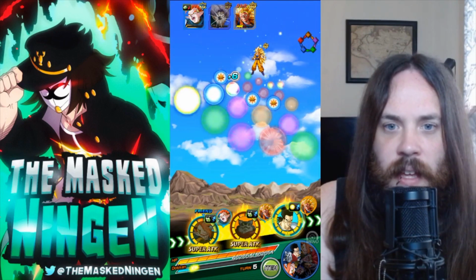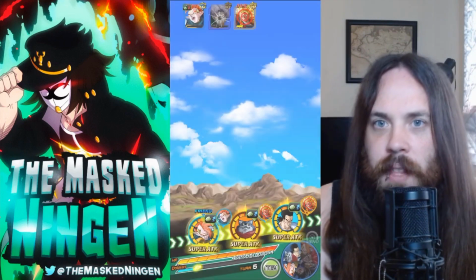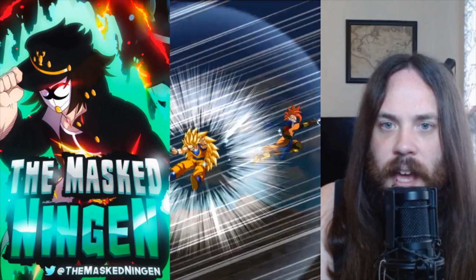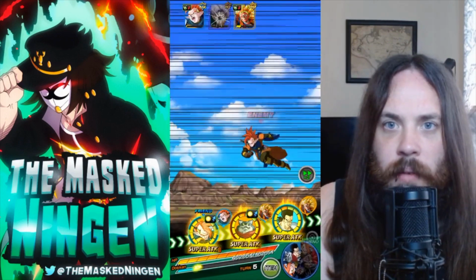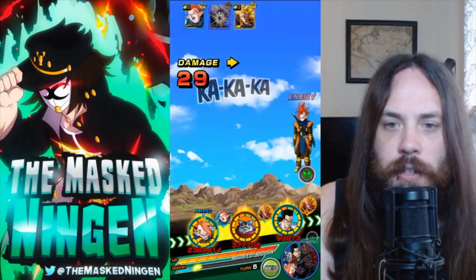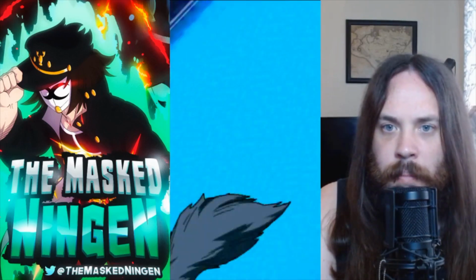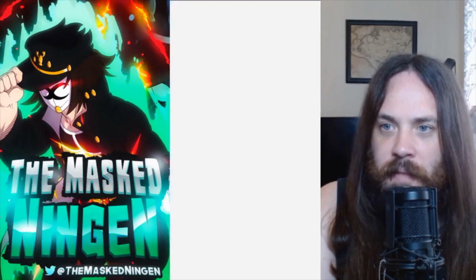Hopefully, if we can get a big crit off of Tapion, this could be the final turn. It depends how much damage we do to Goku. So 2.3 million on the attack. No crit, but we're lowering his attack. Bergamo should finish off Tapion here. Yeah, 1.9 million now for him. Once he gets a little bit built up, he's obviously very, very good.